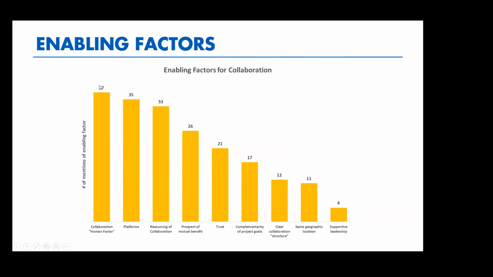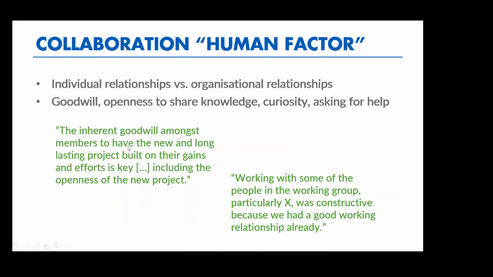As you can see from this chart, these are the number of times this factor was mentioned in a story. So almost half of the people said that this human factor was important for the success of their collaboration. And I'm just going to go over the top 3 enabling factors that came out and elaborate a little bit on those. And also you'll see that I've populated some of these slides with quotes. I'm not going to read the quotes, but you can have a look at them as I go through the slides. These are just little excerpts from the stories themselves that highlight the different factors that have come up.